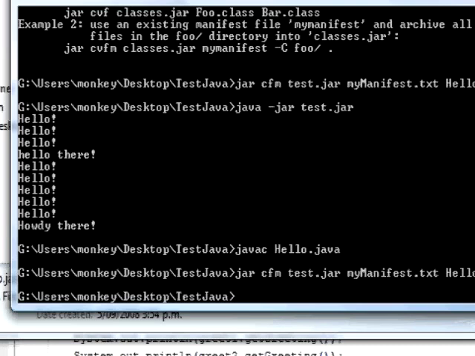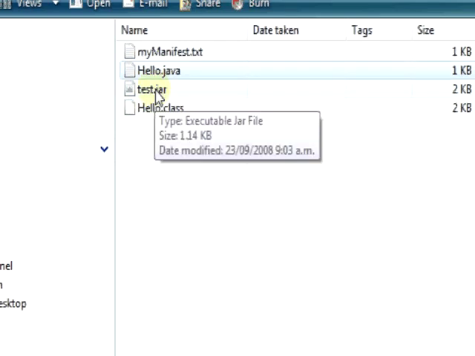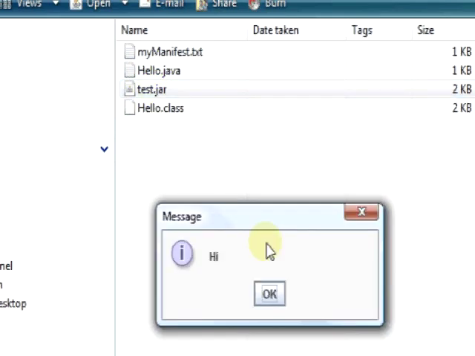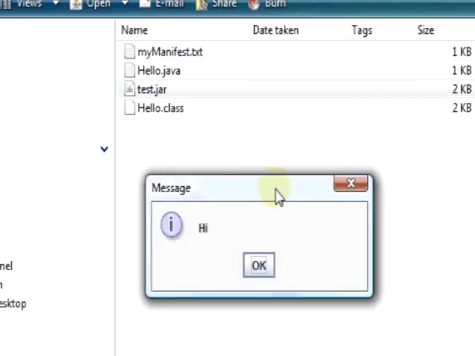I was pushing the up and down arrows there before to get the previous commands that I've entered. So now if we click on test.jar, it's going to come up with a JOptionPane and say hi. So you can see that it's given us this window, and that's basically the end of this tutorial.